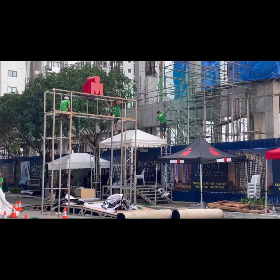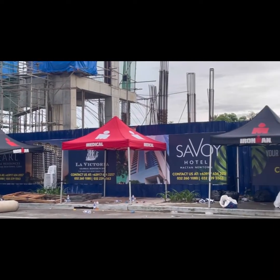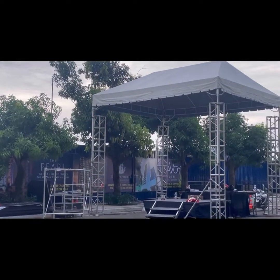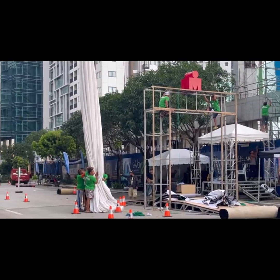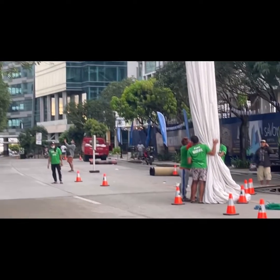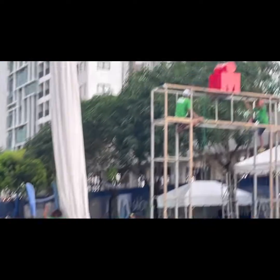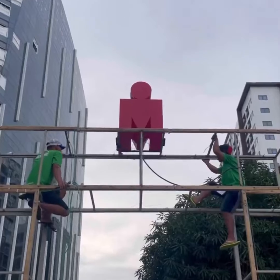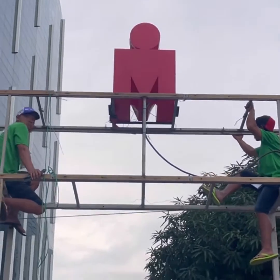Guys, after everything has been said and done, all the cramps gone, everyone in their hotels, this is what's left. So I still vividly remember a few months ago we were just talking about this, and then we're done now. Thank you very much for Cebu and all the volunteers. These guys are amazing. They can make things happen and work out. I think we owe everything to them. Epic. So those are the real Ironmen, like the real Ironmen. Bakal boys.